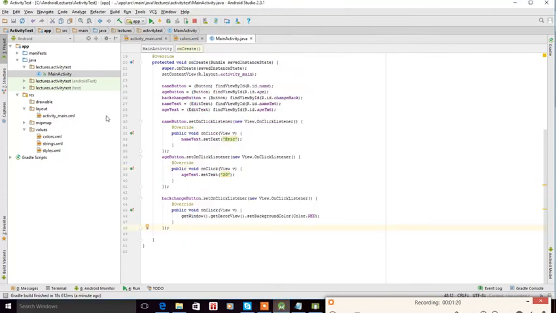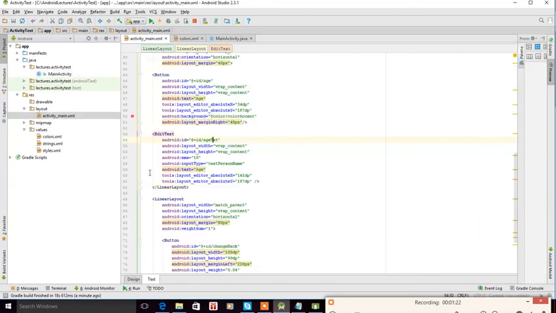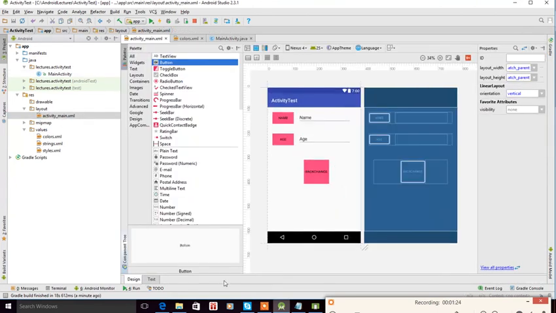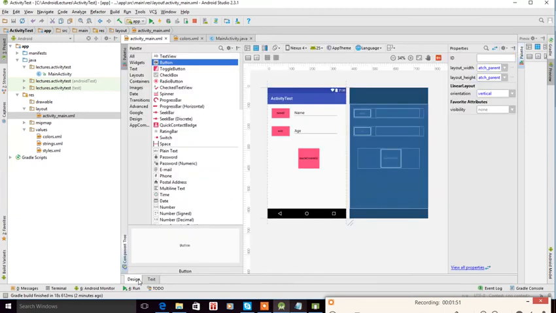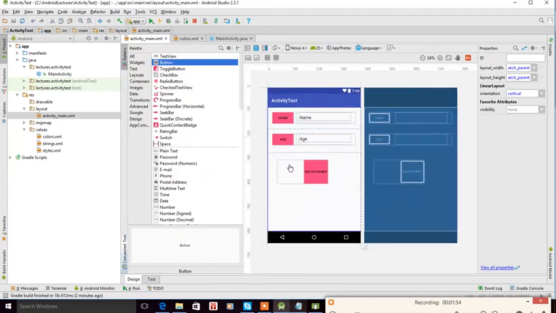We go to the activity again, we go to our layout, design. I think we should add match parent so that this linear layout which is holding this back change matches the width of the button as well, not just the height of the button. So it's a layout which we can set from match parent to wrap content. And now we see it's here.